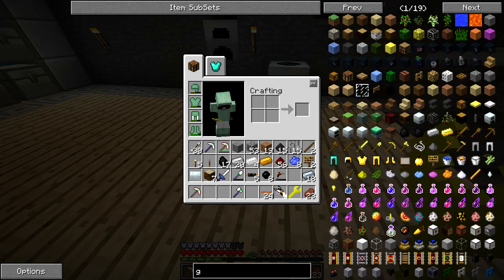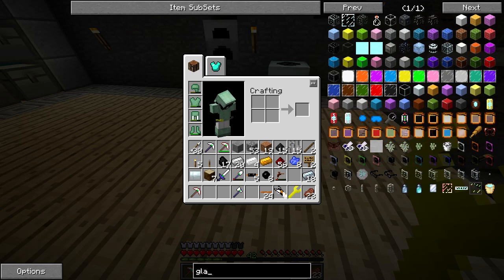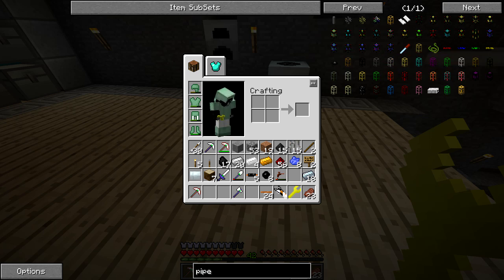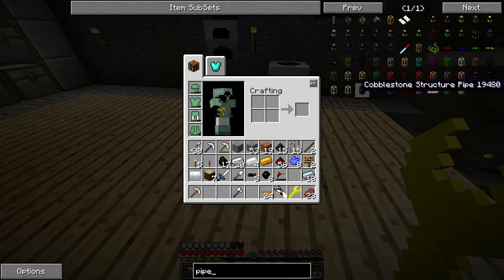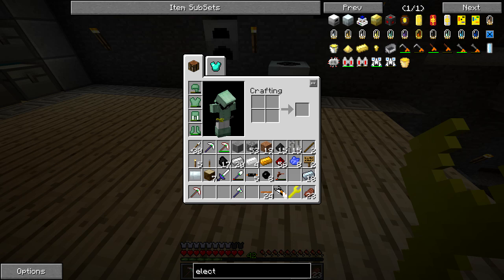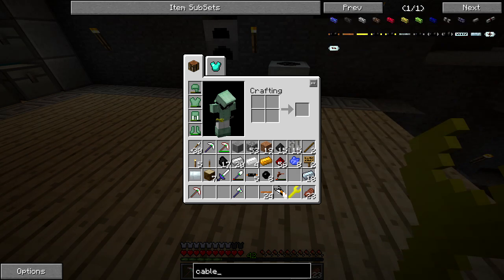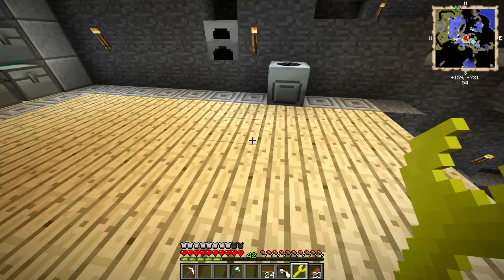So, I think we need the glass conductive pipe for this. So let's type in pipe. Pretty sure I've seen it be used. It's the crystal pipe or whatever. Quartz? No. Plug pipe? No. It's conductive. I thought it was like the good stuff. It's one of these. Let's see. Electric cable, maybe? Oh. Yeah, it's this. Glass fiber cable. So we're gonna need diamond, glass, redstone.